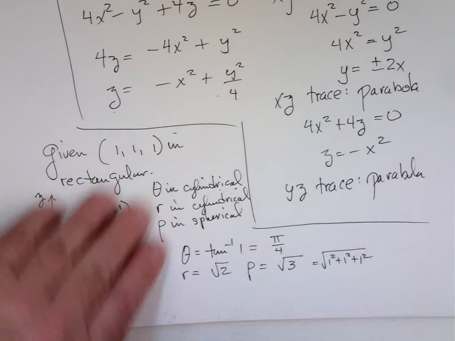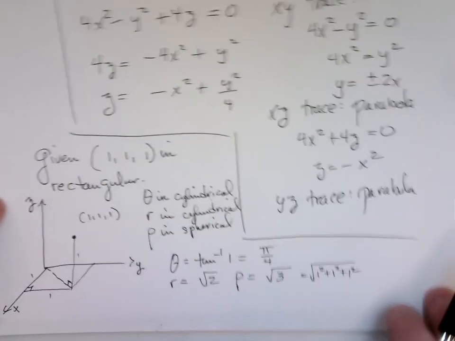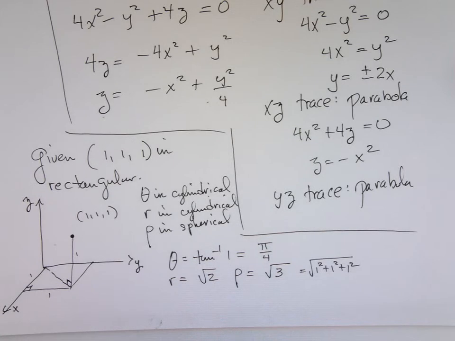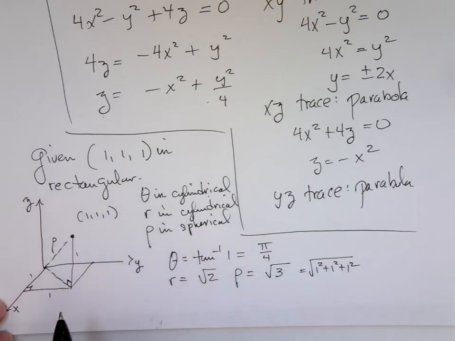Anything else at all? Also, rho is just the square root of all the coordinates summed up in rectangular, squared. You've got to square, yeah. Sum of the squares of the rectangular coordinates. Pythagorean theorem extended. Exactly right. Because rho, being this distance in this right triangle, is this squared plus this squared. But what is this squared but this squared plus this squared? So it's this squared plus this squared plus this squared. And then take the square root.